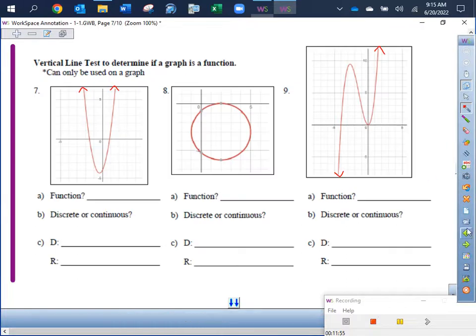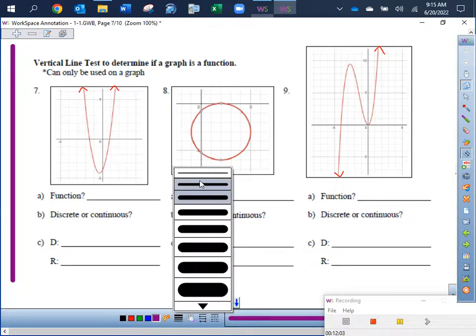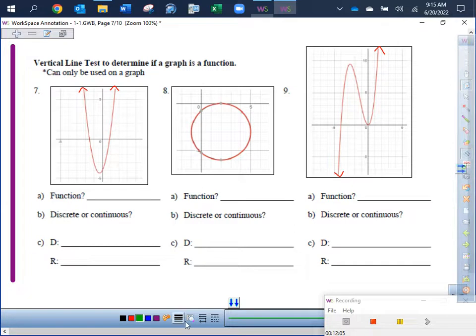So let's try a few more. When they ask if a graph is a function, you could use the vertical line test, which I think you have seen before also. So if I was to draw a vertical line that went through this graph, here's how the vertical line test works, to refresh our memory. If the green line that I just drew touches the graph in one spot, that's fine, that's good. But it can't touch it in more than one spot.